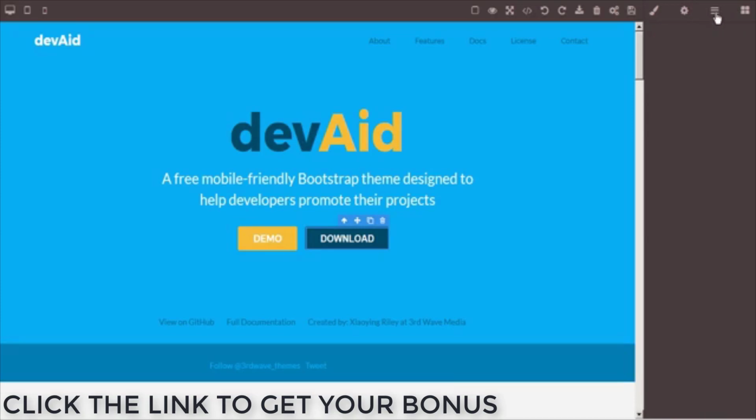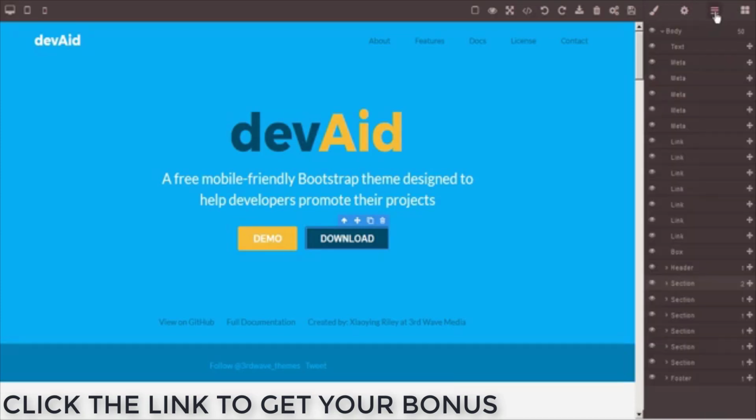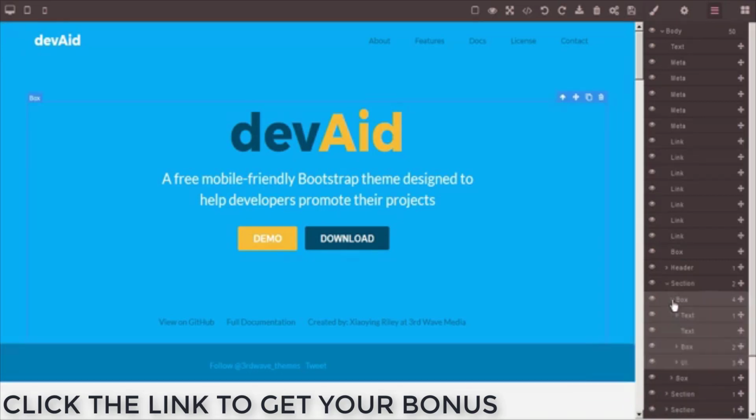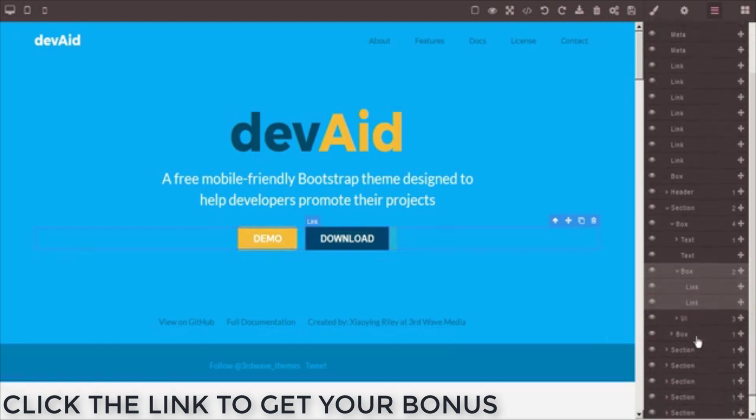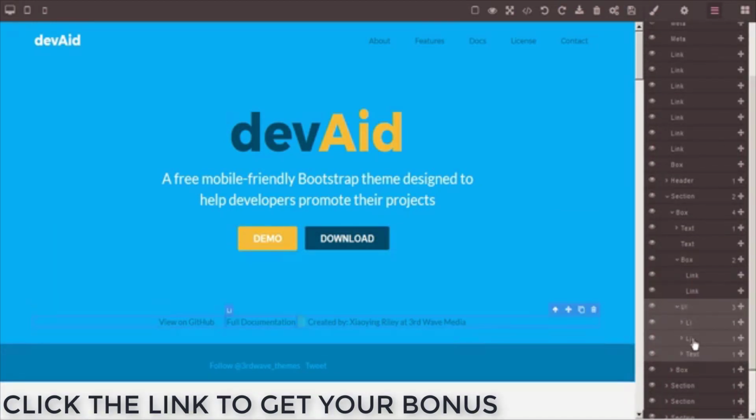And then we also have a hierarchy menu, which we can open. And this shows us that on our page we have 50 elements and the order in which they're layered. And you can see in some cases we have multiple layers. For example, in this section here, we've got 2 layers, and we can twirl down here to see within this layer, this box contains 4 elements, and here's the text, and text within the text. Here's a box with links within it and user interface elements.